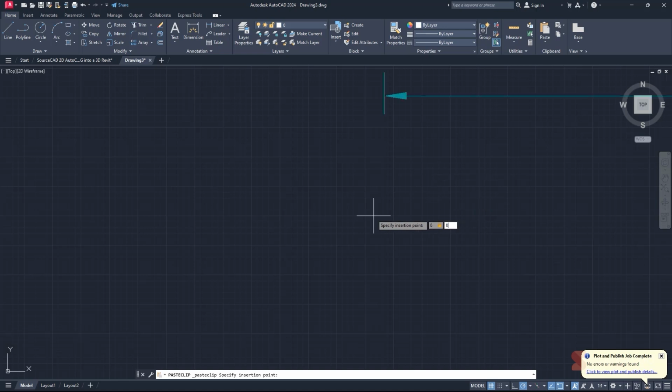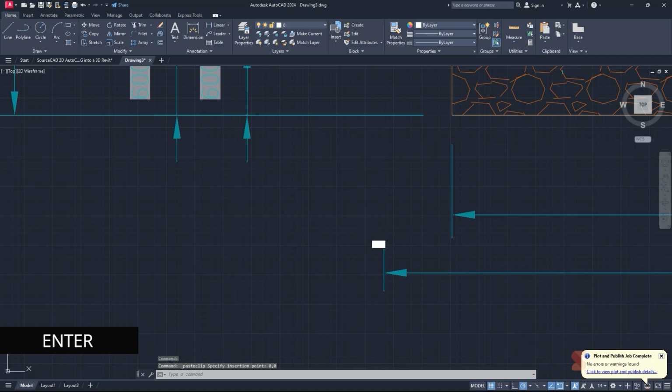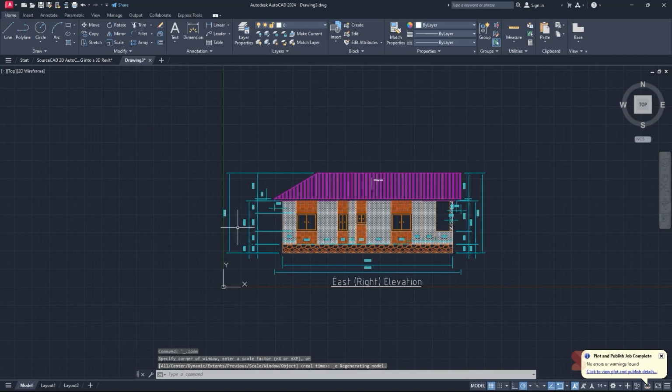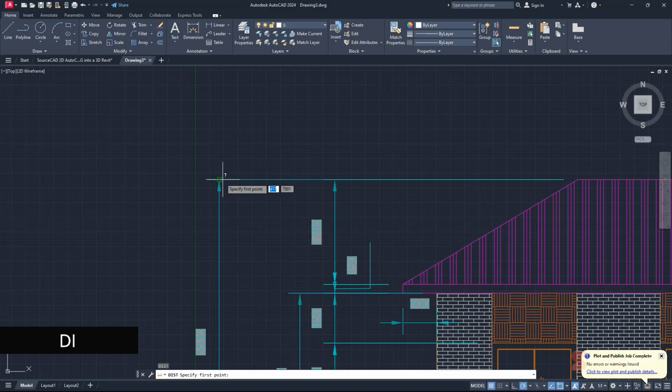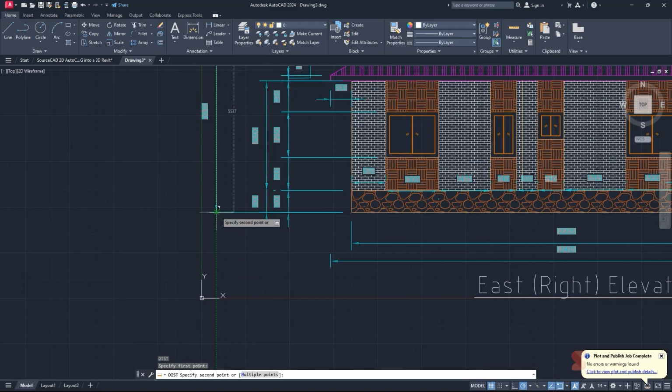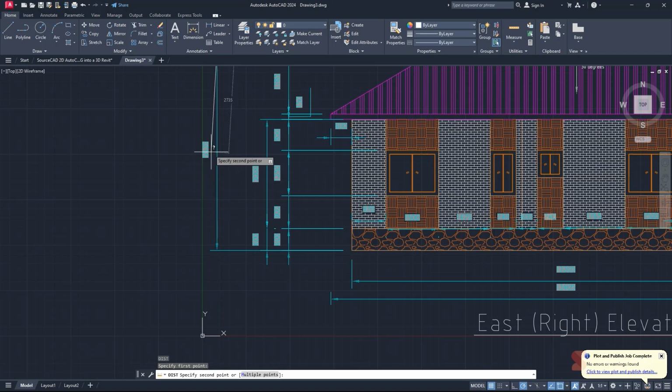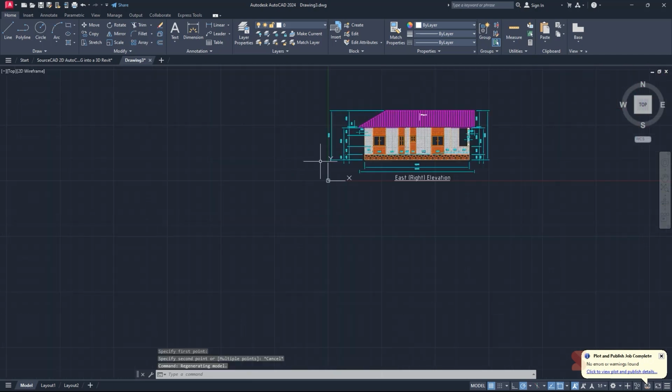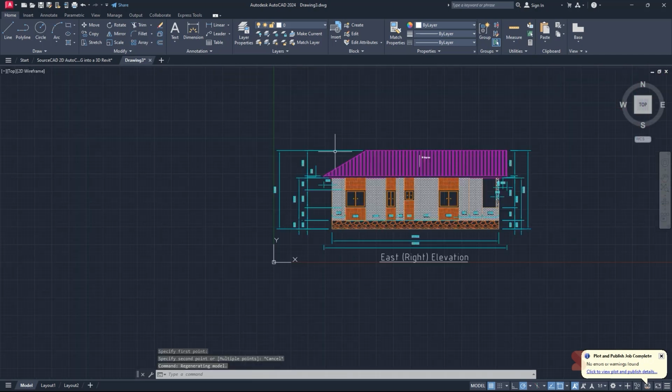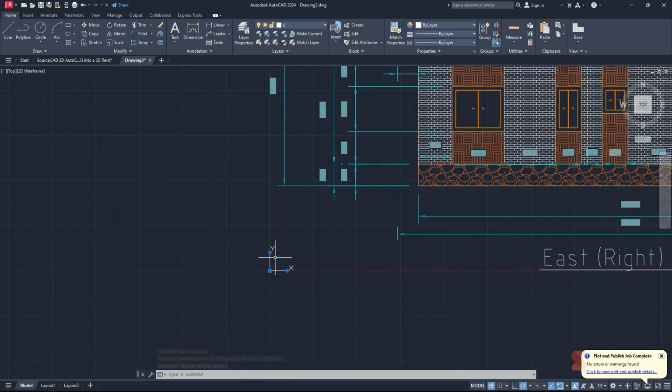0, enter. Then just simply double click your center wheel mouse button to zoom extents, then DI just to make sure we measure our distance. So we have 5537. I believe that these settings that were used here, they were rounding all our values up to 0 or 5. That's why you can see everything 0 or 5. I like that.